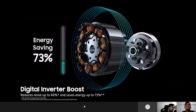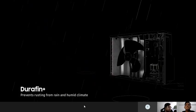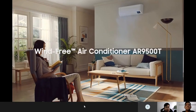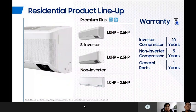So this is some improvement we made on the outdoor unit, especially on the compressor: digital inverter boost plus twin tube muffler. Basically to reduce the noise level of the outdoor unit. Right, so that is our wall-mounted WindFree.